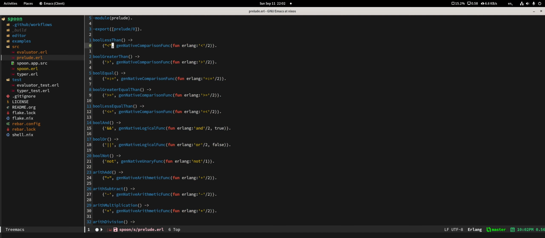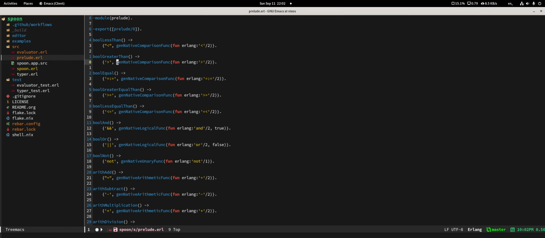Now go down three times. One, two, three times. Go to the same line. Now go to the beginning of this, going to the left. Control A, then Control right, Control right, Control left, Control left.